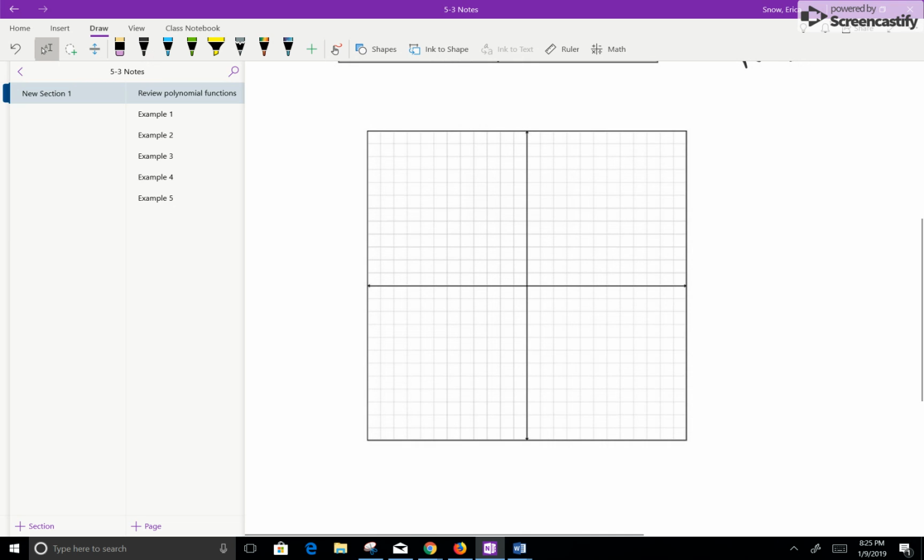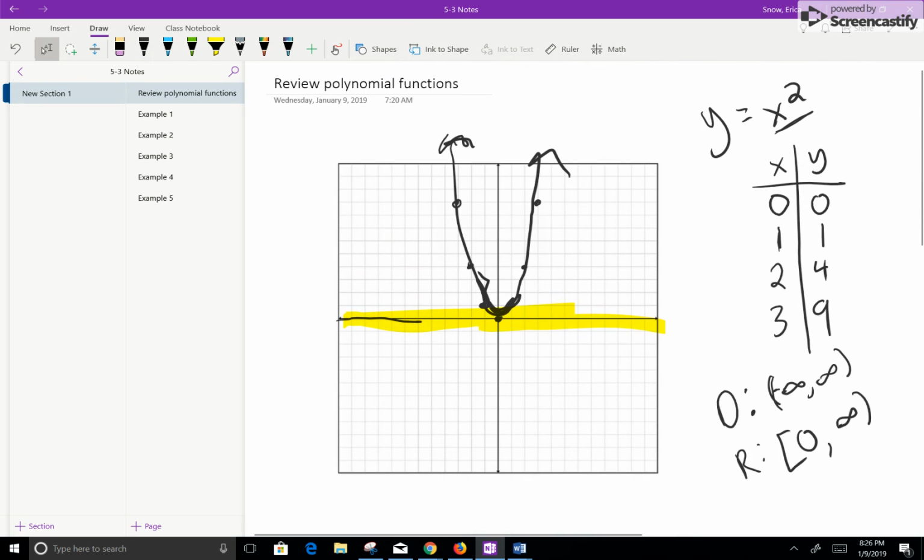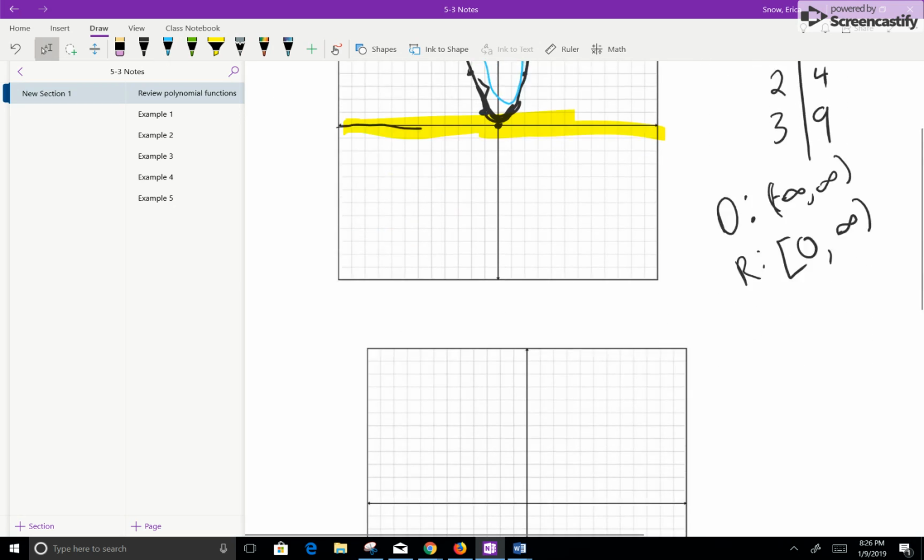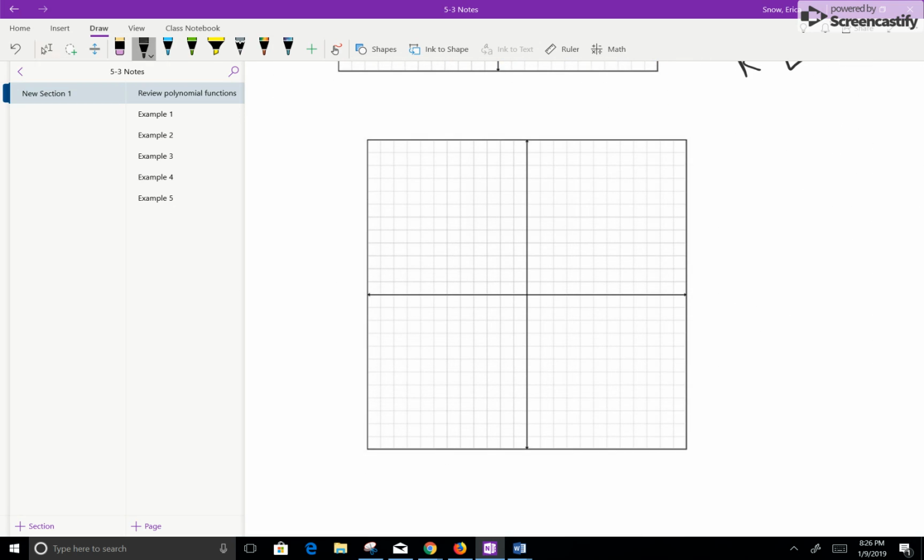Now, the other one I want to talk about really quickly. Oh, and also we learned when we talked about polynomials that the larger this value gets, the skinnier our graph gets, right? It just gets skinnier and skinnier and skinnier. So when we talked about polynomials and we talked about our x's having odd-powered exponents, when we do our t-chart, it looks a little different.